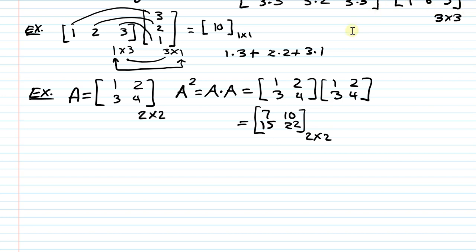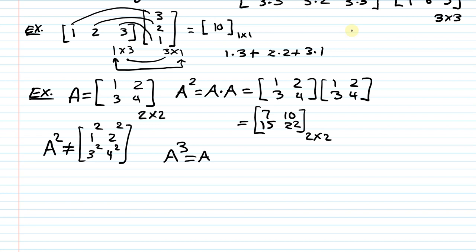So notice when you do the square of a matrix, like the one I did here, you don't square the elements of the matrix, right? We cannot square them. So A squared doesn't equal 1 squared, 2 squared, 3 squared, 4 squared. I wish it would work that way, but it doesn't. You actually have to write it out. So if you want to do A cubed, now I have to do A squared times A, and then you go so on and so forth.